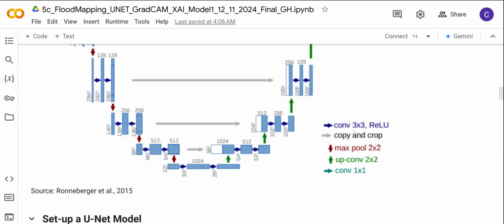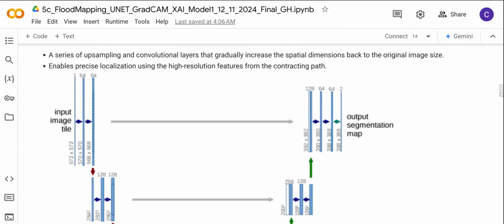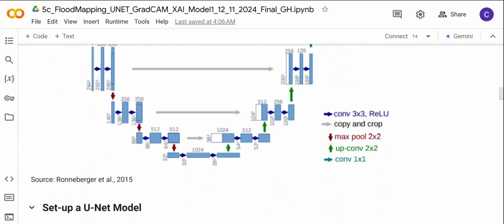More information about this architecture is found in this paper. And I'm also going to leave a link to the detailed guide, which explains more about the U-Net model.